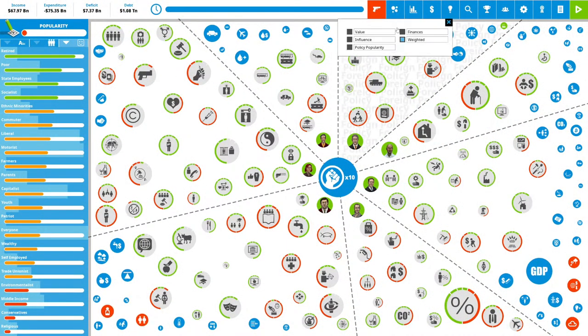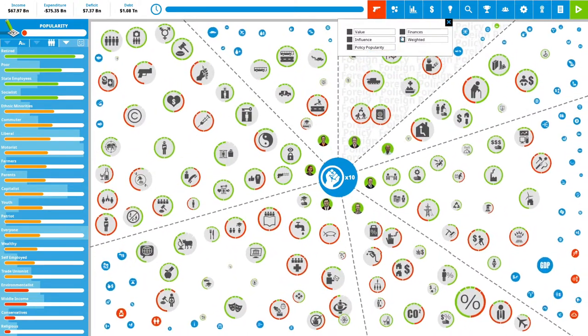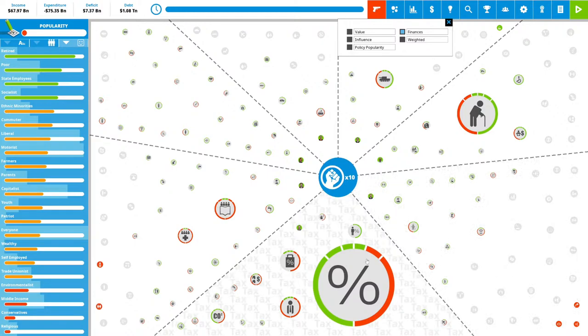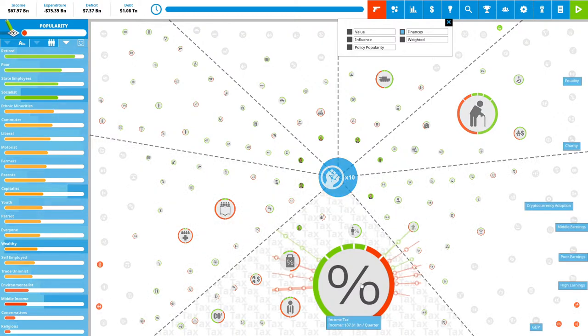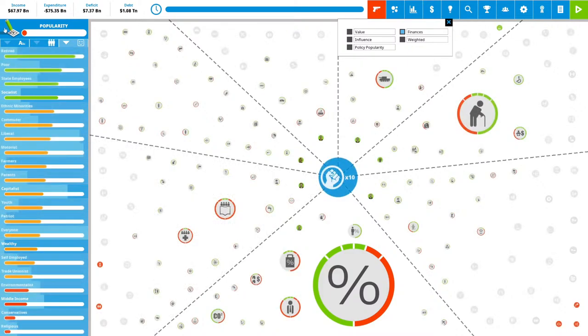Okay, but then here, this is weighted for how big of an important thing it is in here. You can change it around to be by popularity. The green ones are the most popular, red ones are the least popular. But we'll go weighted. Finances is which ones spend the most money or make the most money. So here, income tax, that's over half of our income is just from income tax. As you can see, our income is 67. This is 37.